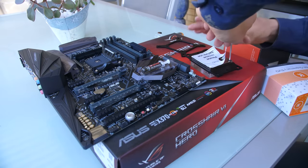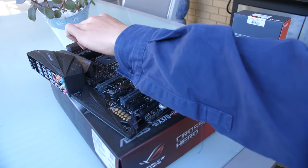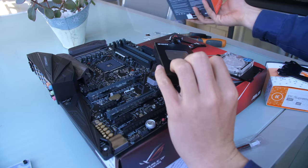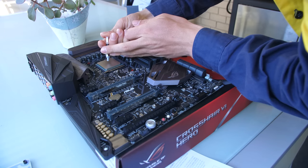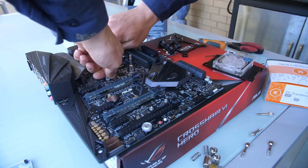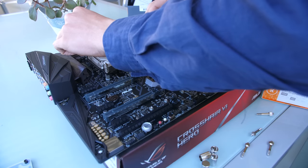Now that we have that plate back on, we need to unscrew the stock plates that come on the motherboard and install our own plates. We are going to be using a Ryzen CPU in this build, which will perform really well — it's got lots of cores and will be great for gaming, video editing, and rendering. A bit of thermal paste on there and then we install the bracket for the CPU. Peeling off the back of the CPU cooler so we have good contact with the thermal paste — the springs help keep it in place while we do the bolts up.